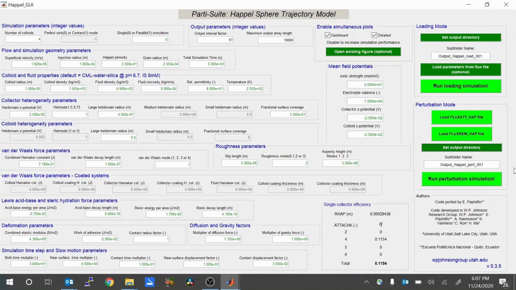And we can run a perturbation. Now, if I keep all these parameters the same, nothing will happen because there's no perturbation. But if I, for instance, increase the fluid velocity by a factor of, say, 4, a factor of 100, 2 orders of magnitude, so make that 10 to the minus 4. Let's see if that has an effect. So I've done that. Going to run the perturbation simulation.